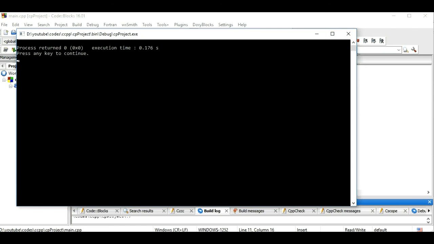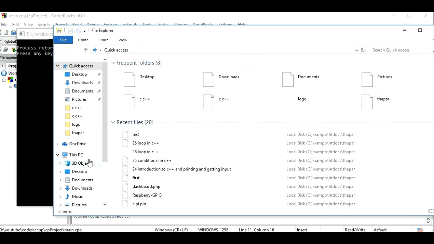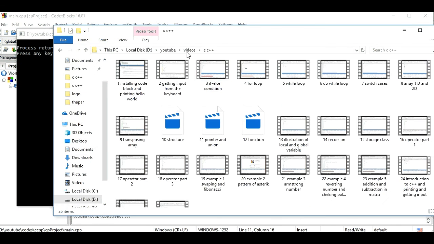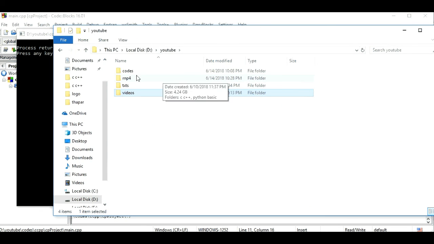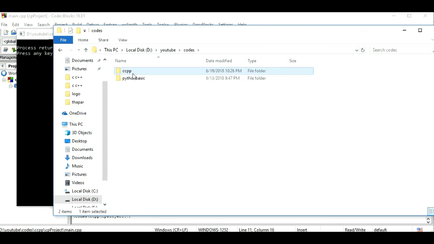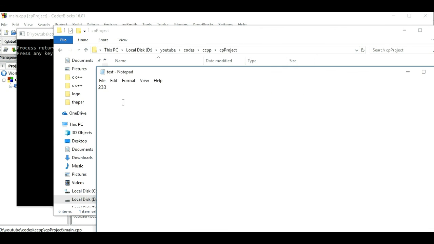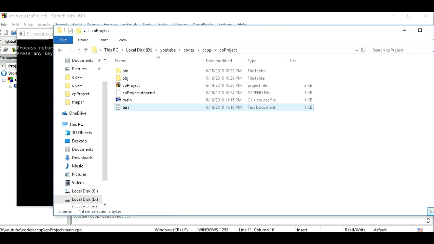Here we will look at the file first. I will show you, sorry, this is videos, code cpp and c++ project and test, 23 and 3 are at the same place. How will it read?